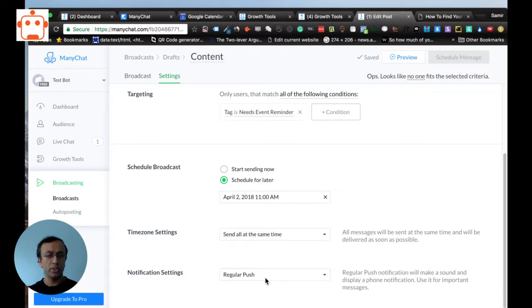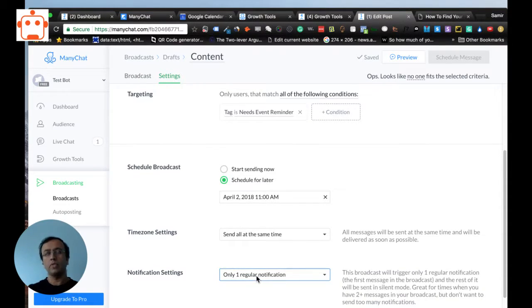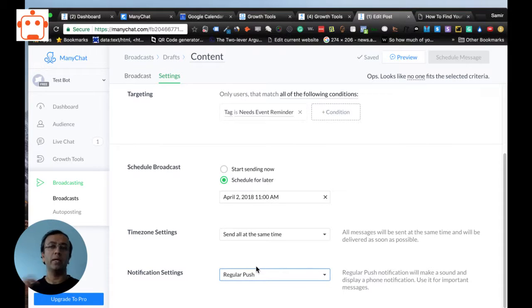Notification is regular push. I stick to regular push. Sometimes it will make sense to do other ones. It's going to be just one message, right? So regular push and one regular are going to be the same. There aren't back-to-back messages, so we can stick with the regular push.